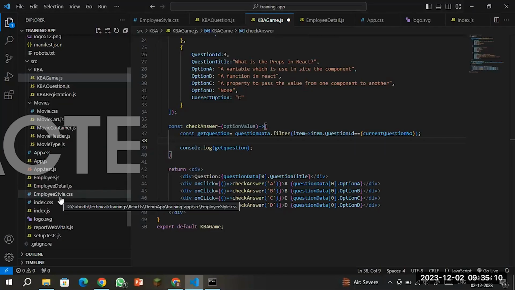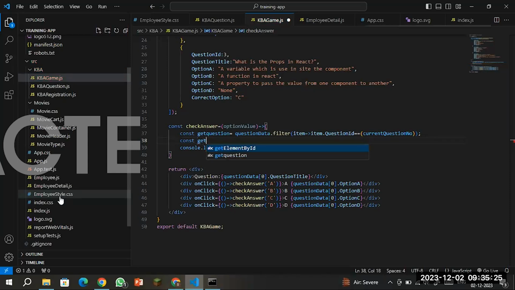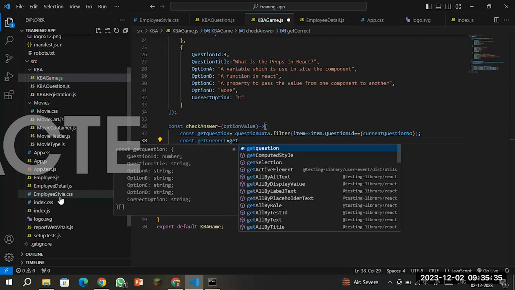So again, there are two things. The first is the const I'm taking here, and I'm using that get correct, and here I'm again applying the filtering on it.